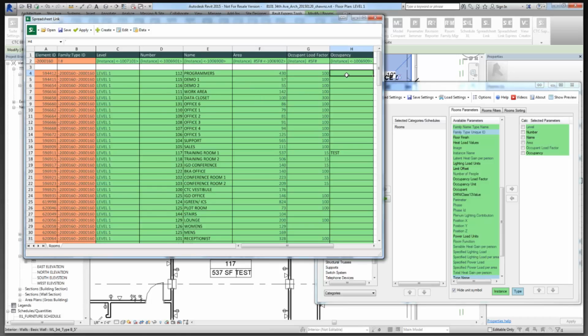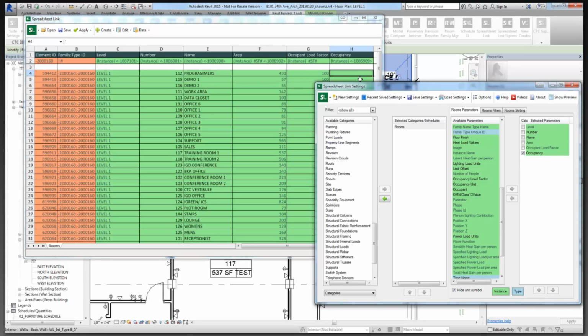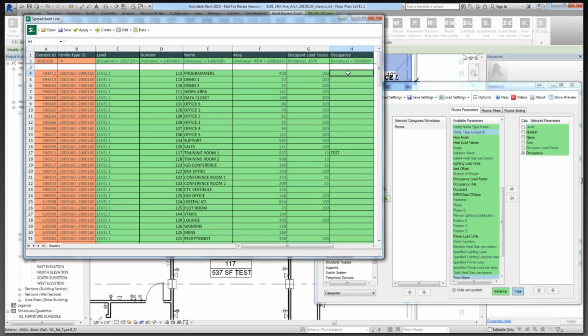Now here for the occupancy, what I'm going to do is run some basic math. I'm going to tell it that I want this to be a calculated value, and that way I can put my value at the topmost field and have it automatically propagate down regardless of how many rooms I actually end up having in my building. I could subdivide certain rooms and create 117A and B if I wanted to do a temporary wall split between these two, and it would still quantify inside of here automatically.